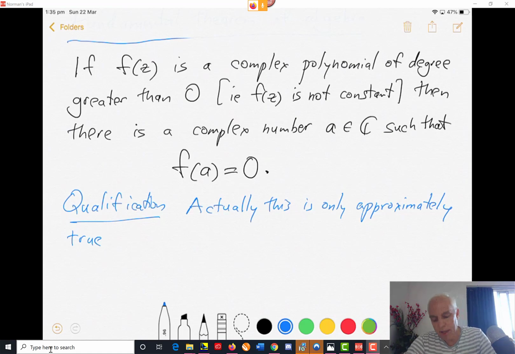The reason is, first of all, two reasons, I suppose. The underlying number theoretic framework is that of these complex numbers involving infinite series or infinite decimal expansions, and that's, I think, problematic. And secondly, because the proofs aren't really algebraic. It's supposed to be a theorem of algebra, but when you look carefully, none of the proofs are entirely algebraic. Euler tried to find an algebraic proof, but he couldn't. So I think this is still a big to-do in modern mathematics. And if you manage to find a purely algebraic proof of this, you will be ultimately very famous.